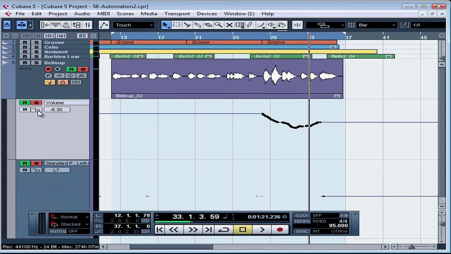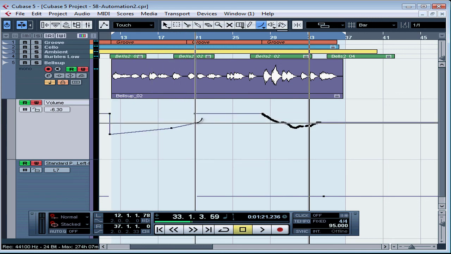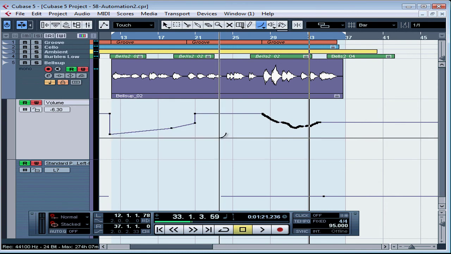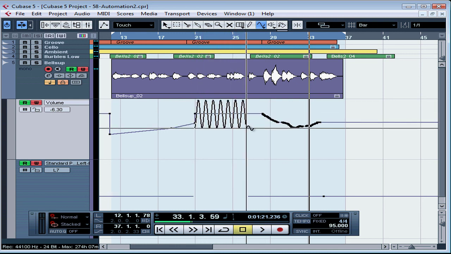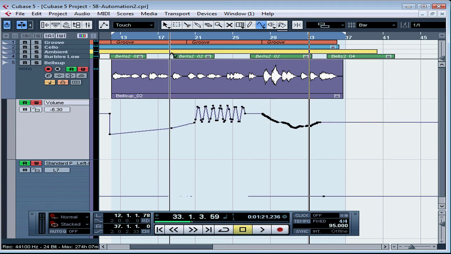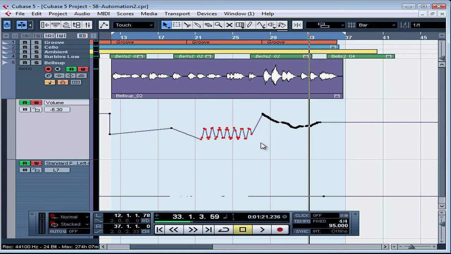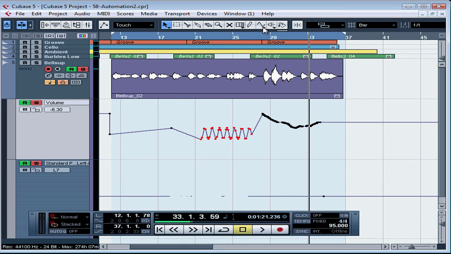Stretch this out here, unlock the track, and click on the automation track to place our first point. Click again for the second point. Let's try the sine tool now. And let's activate the Object Selector tool to select and move all of these points. If you use the Control key while you're drawing, that's the Command key, you'll invert the curve.